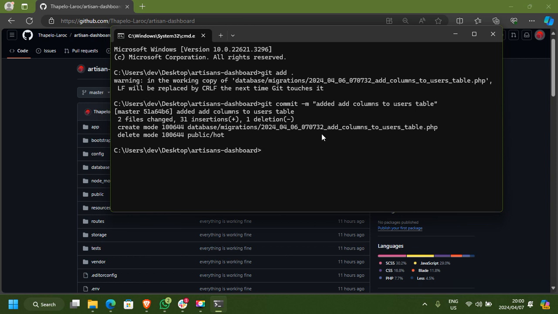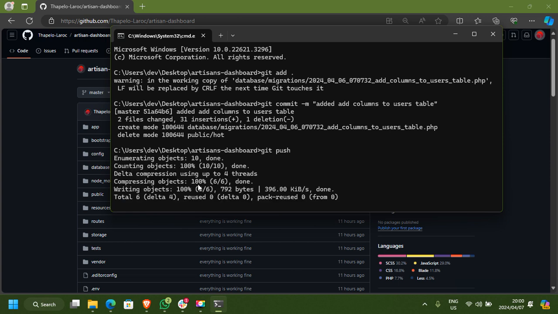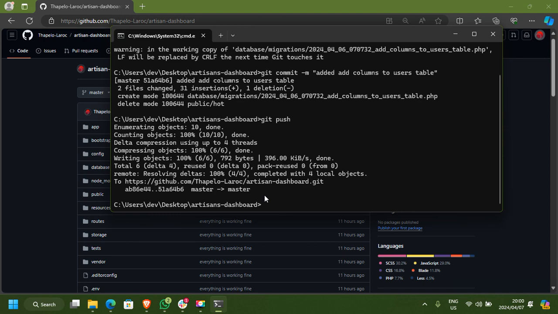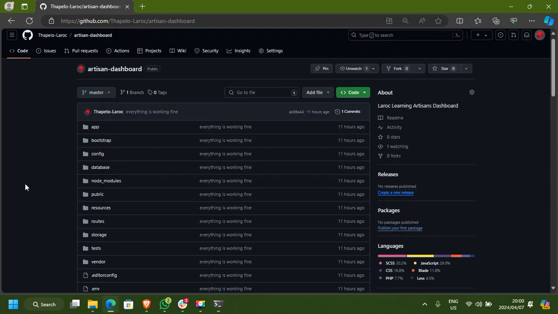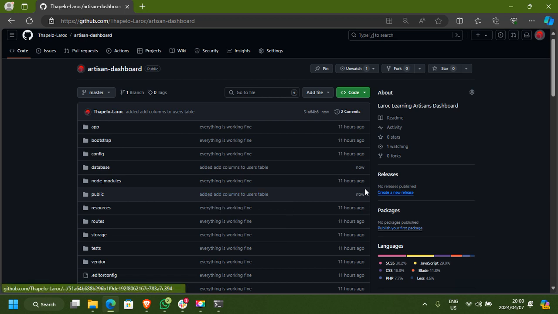right? That's done. And the final command is git push. This command is the one that sends everything to GitHub, okay? Hit enter. It will then send everything to GitHub. Done. See? Then I can refresh here. So it gave the message now. I uploaded this now.